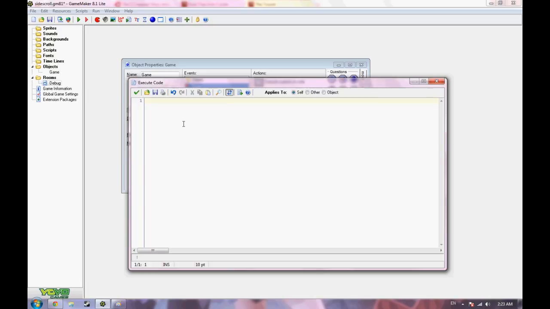So what we're going to do is a little for loop, and first, you can make variables that'll be destroyed after the script is done, like that, var, and then we're going to make a for loop for i equals 0, i is less than num level nodes.